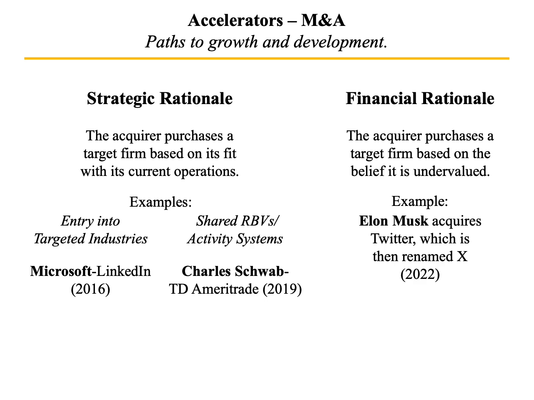M&A activity based on a financial rationale is no different than the reason an individual buys a particular stock. The acquirer thinks the target firm is worth more than its current price. In M&A, things get a bit more complicated because the acquirer buys the entire firm and takes control of its operations rather than just buying some shares. The acquiring entity will often make changes to the target's strategies or capital structure in pursuit of the additional value. Elon Musk's purchase of Twitter in 2022 is a great example of a financial purchase, even if the deal had some twists and turns.